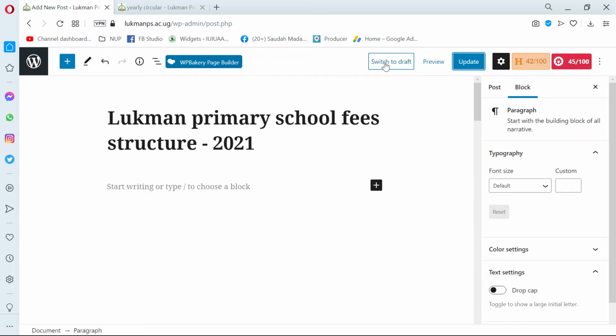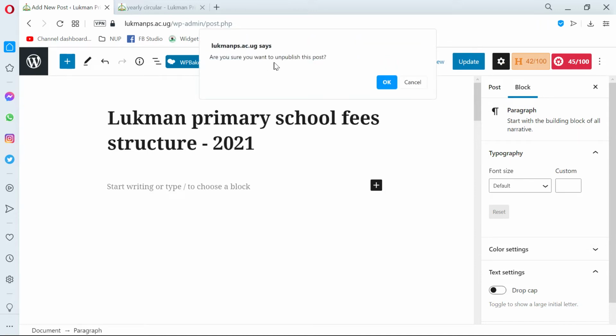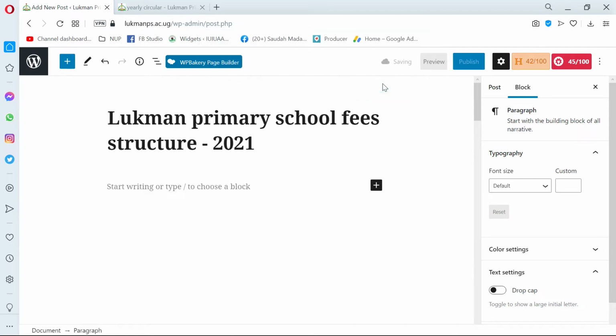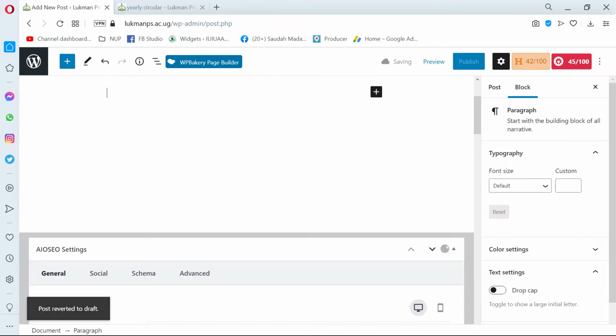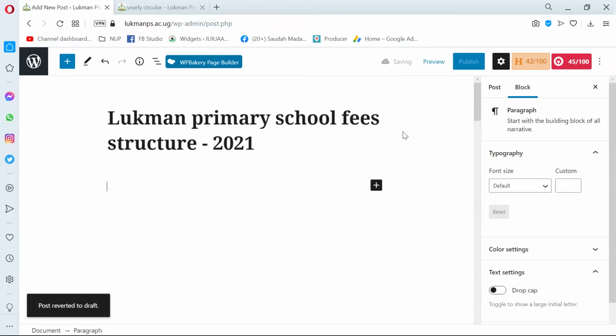If you want to do that, you can say every day I'll be writing for 10 minutes, but you don't want this post to appear in public until you publish it. So instead of clicking on publish, you just say save as draft. Then this post will be unpublished. You see, even the warning is there: this post will not be published. So you can come and write, for example, 2 paragraphs and save as draft.